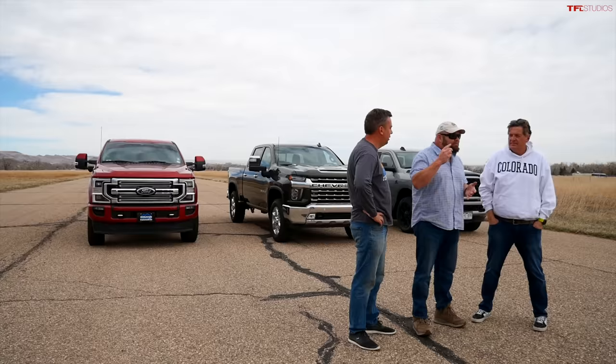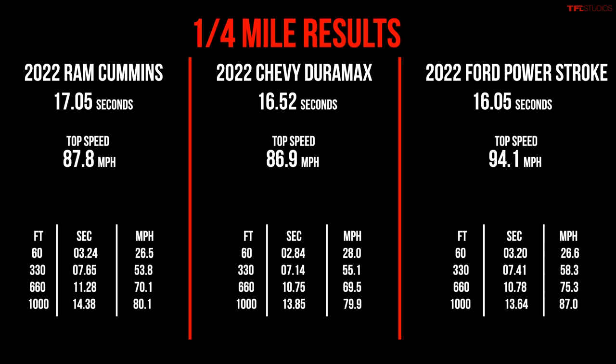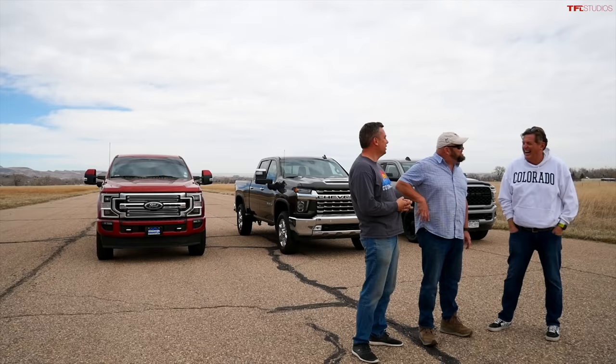There's something very different about driving a quarter mile versus an eighth of a mile. Normally we do eighth of a mile, but I think the difference is noticeable. Absolutely, dude. And I was surprised, the Cummins and the Duramax have really good takeoffs. Yeah, but that Ford, after a while, becomes a freight train. For me, the biggest difference is you don't go flying off the track. It is kind of nice not having to worry about freaking out at the very end of a track. I mean, you could probably do almost a half mile here if you really wanted to get funky with it.